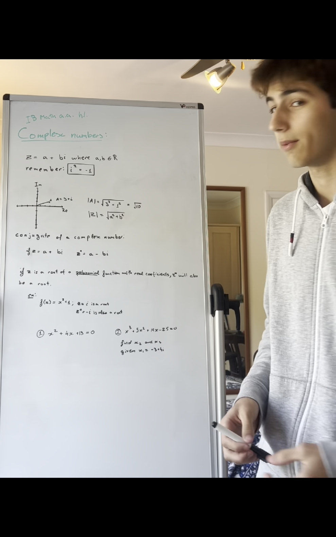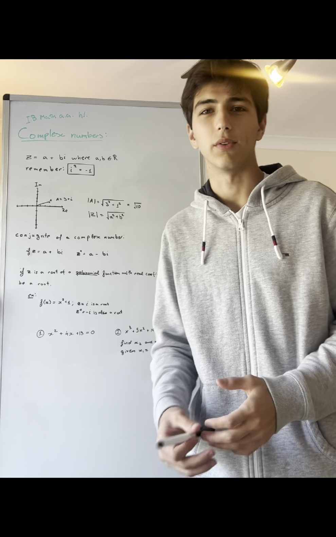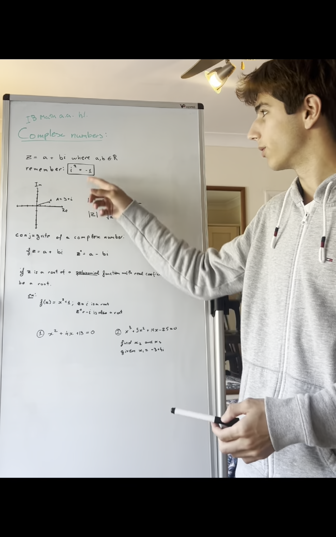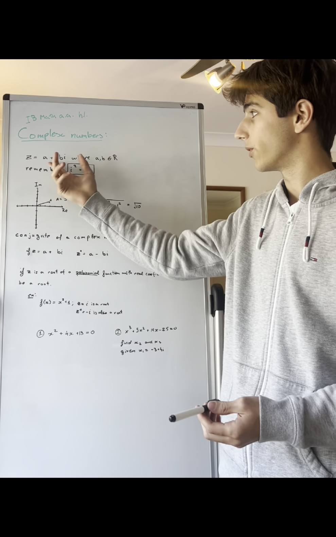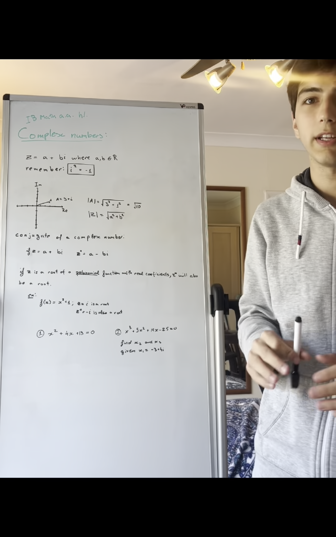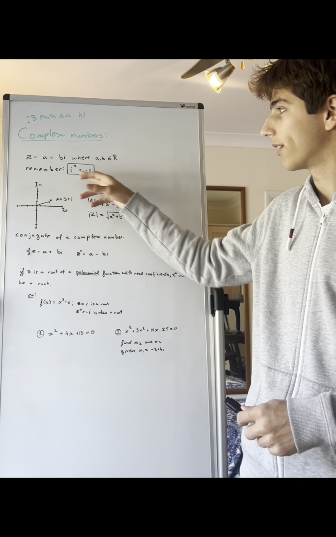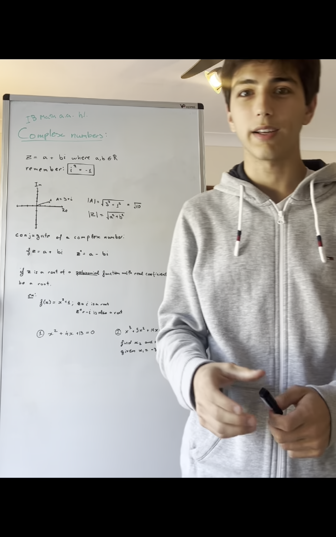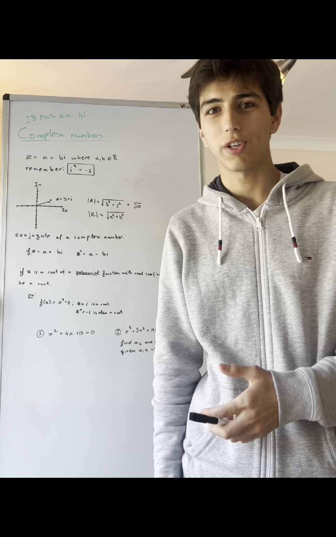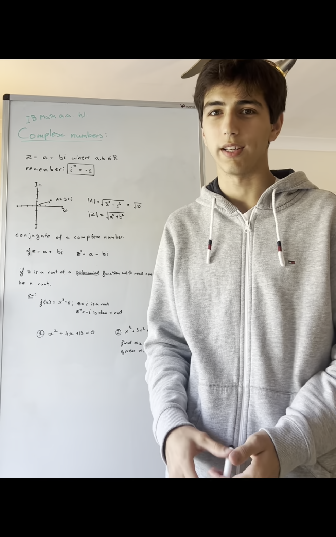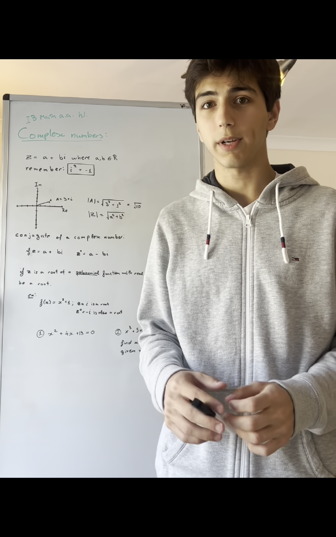So a complex number can be written in the form a plus bi, where i is the square root of -1. Here, z, usually denoted by a z, is equal to a plus bi, where both a and b have to be real numbers, and i squared is -1. So always remember that. If you're leaving your answer in the form i squared, you shouldn't, and you should just substitute -1 into that. So we can express complex numbers in the complex plane.